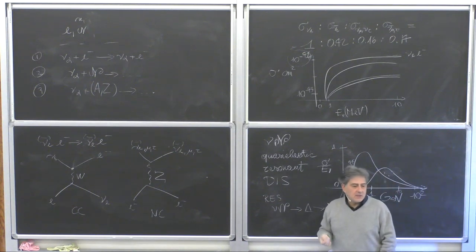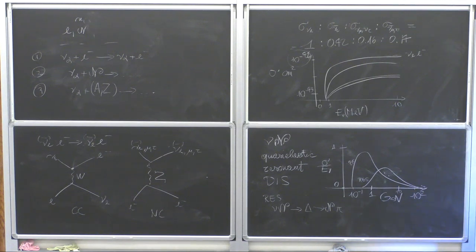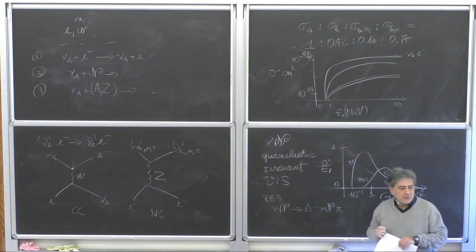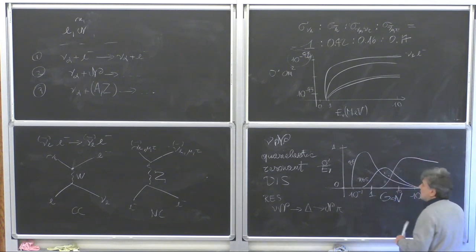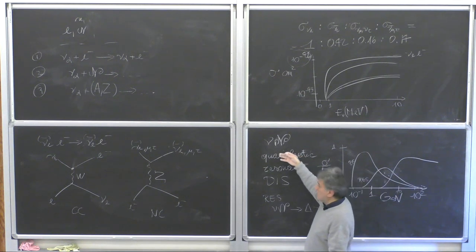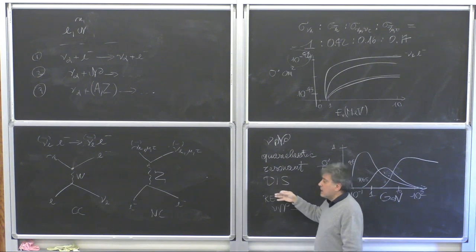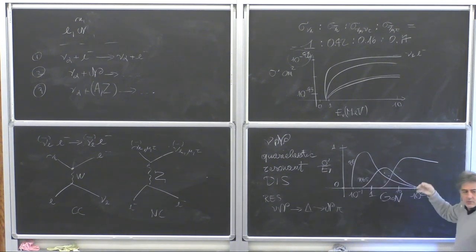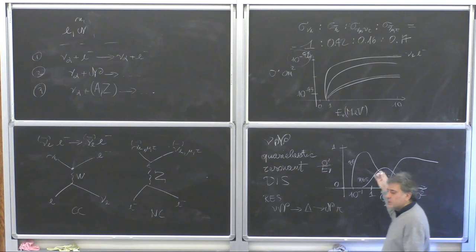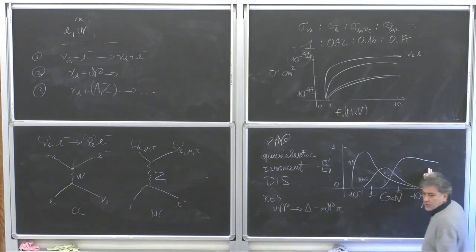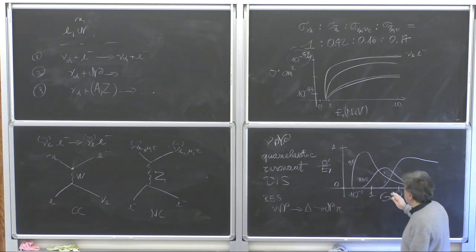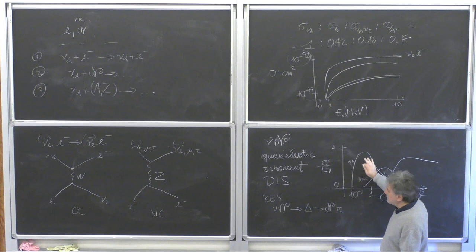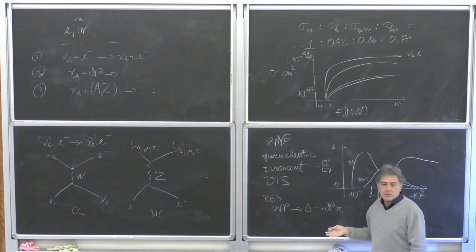Then you have deep inelastic scattering. Deep means that the neutrino scatters the quarks inside the nucleons and produces a bunch of hadrons. Okay? And this starts lower, but then dominates. So you have these three regimes, quasi-elastic, resonant, and deep inelastic scattering. Obviously, you have to consider all three contributions when you are interested in a cross-section. But at higher energy, you have deep inelastic scattering, so scattering on quarks. Intermediate energies, the resonant contribution, and the lower part, the quasi-elastic contribution that dominates.